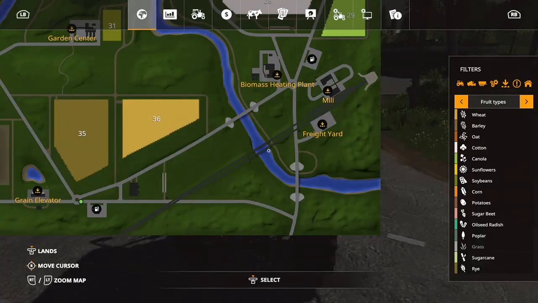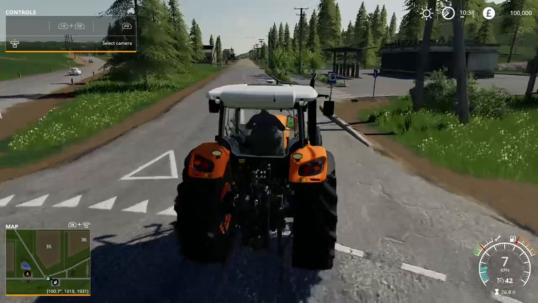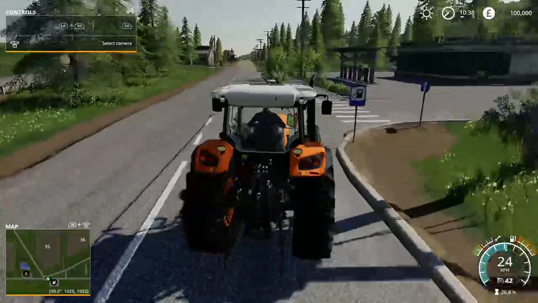Actually, do I need this junction or the other junction? Okay, we'll take this junction so we can go to the freight yard.